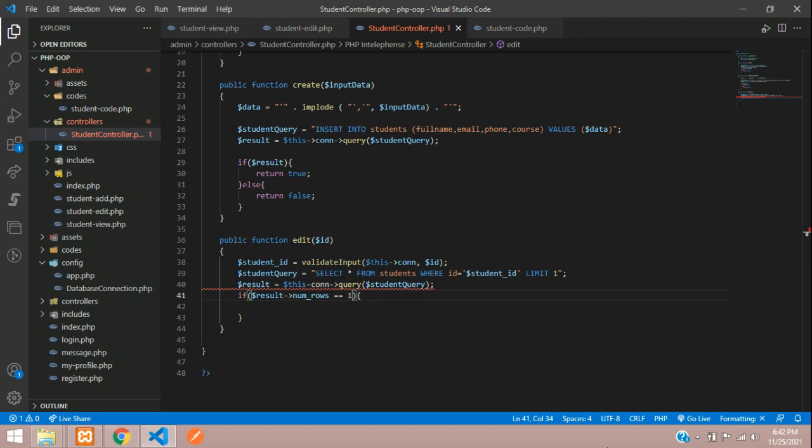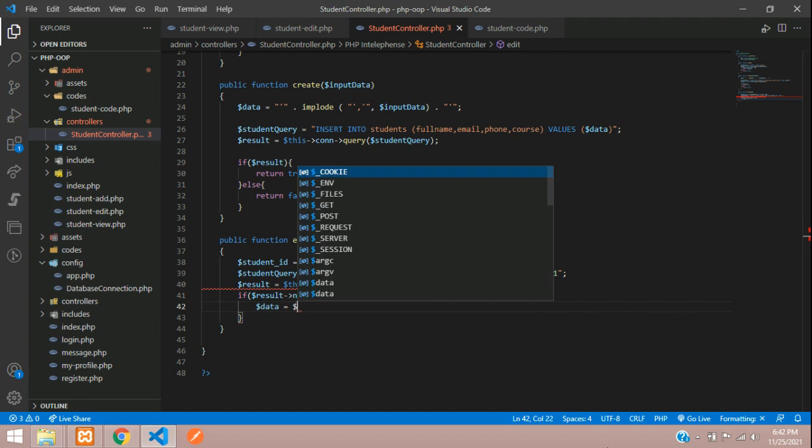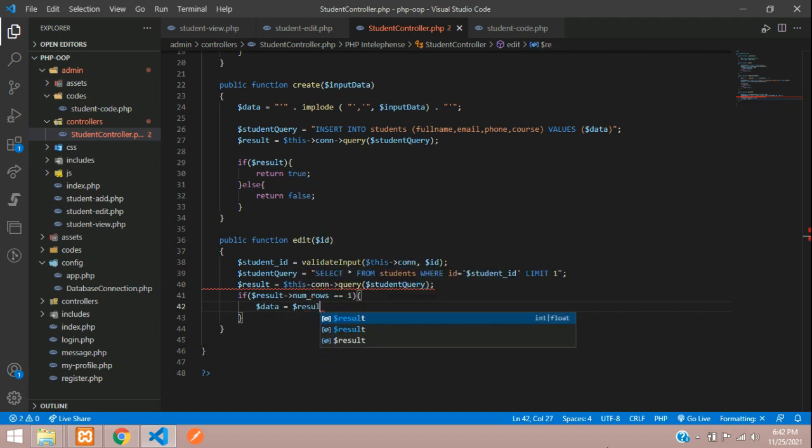So we can give double equal to 1, and let's create a variable data and get that data from it. So $result of your function and return $data. Okay, so here is one error.